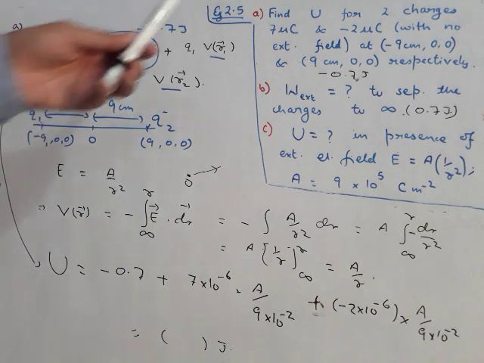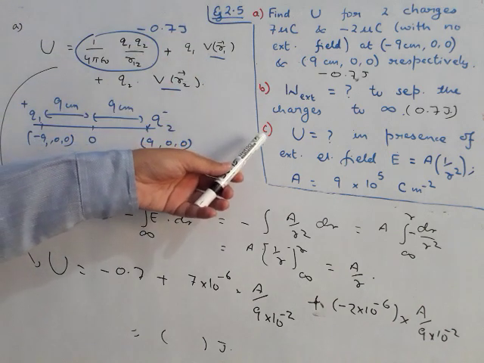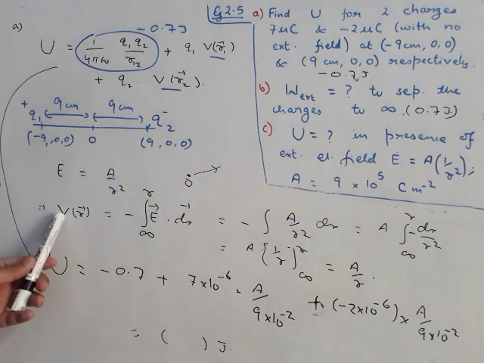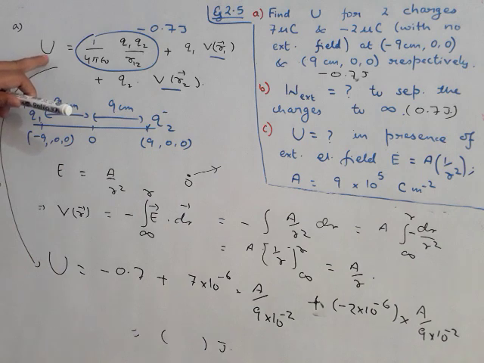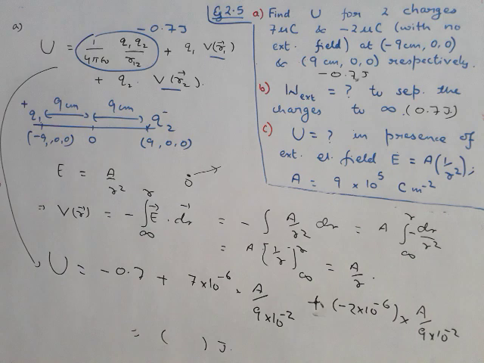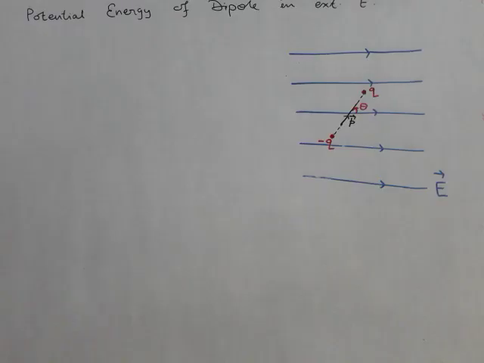So the first and second parts were easy. Third part, from the given electric field, first you should calculate the value of potential, and then you should use the concept for finding the potential energy for some system of charges present in external potential or external field. Okay, let us proceed further.